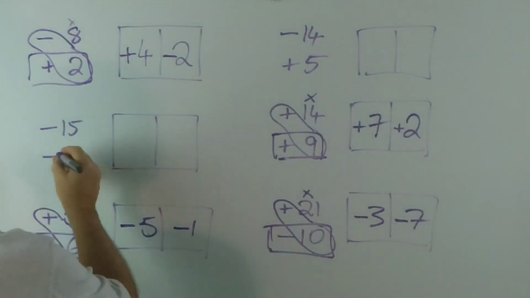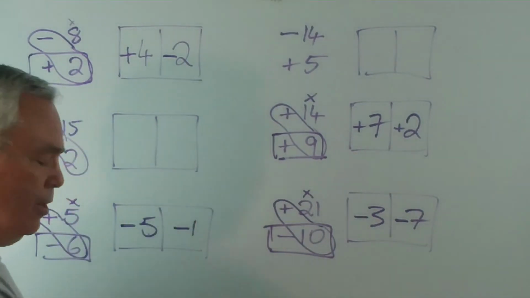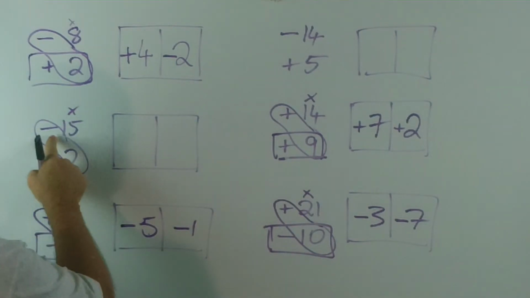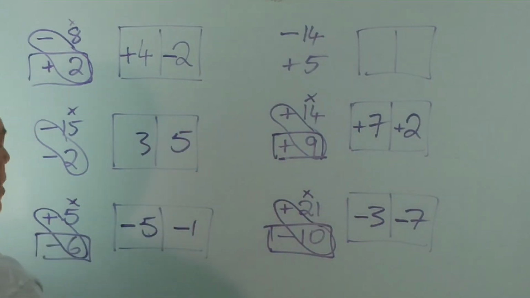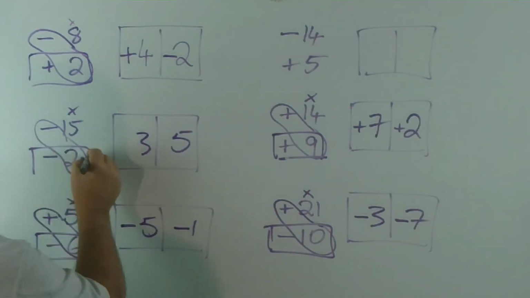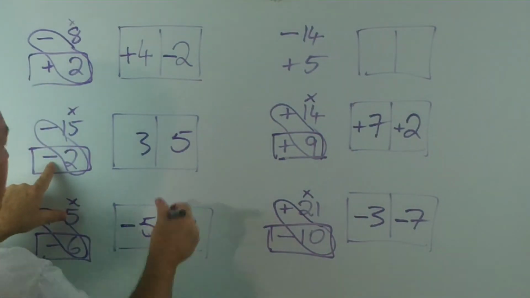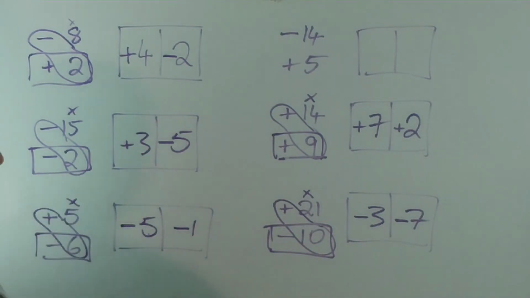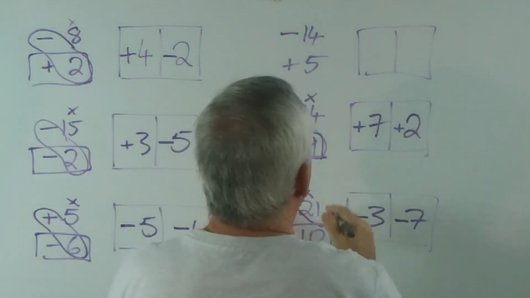Try it 2 more times. I won't do any more examples. I think this will be enough for you to understand the technique. What numbers multiply to make 15 that are 2 apart? Well, 3 5s make 15 and they're 2 apart. And then now that we've got the numbers, we look for the signs that give us minus 2. Well, a big number has to be negative. And from minus 5 we have to go up 3 to get to minus 2. Problem solved.